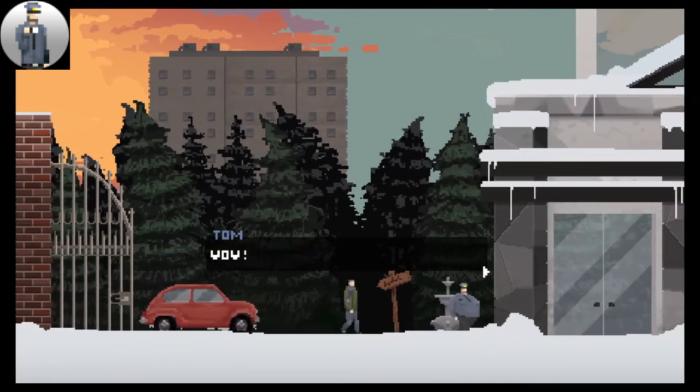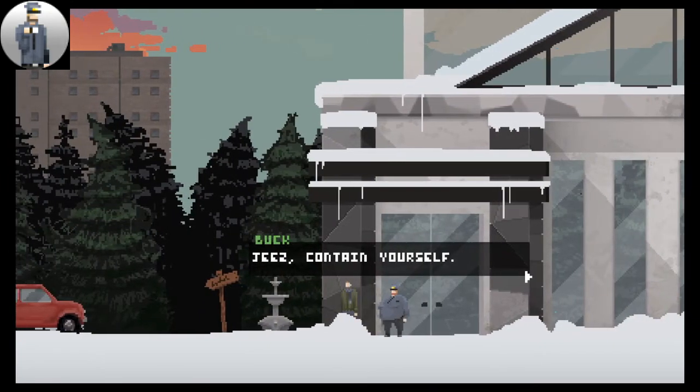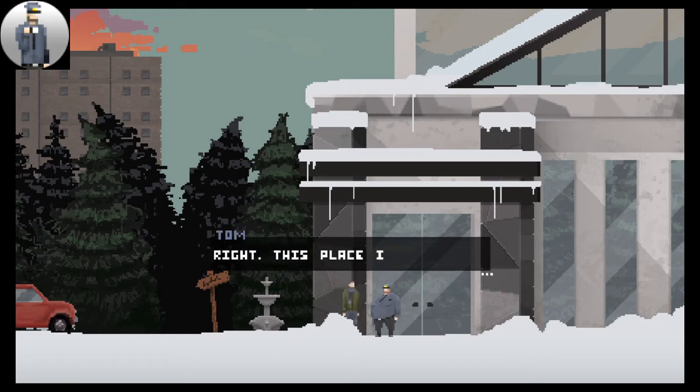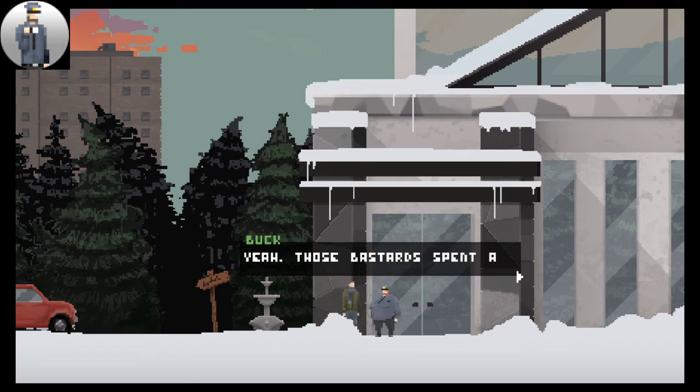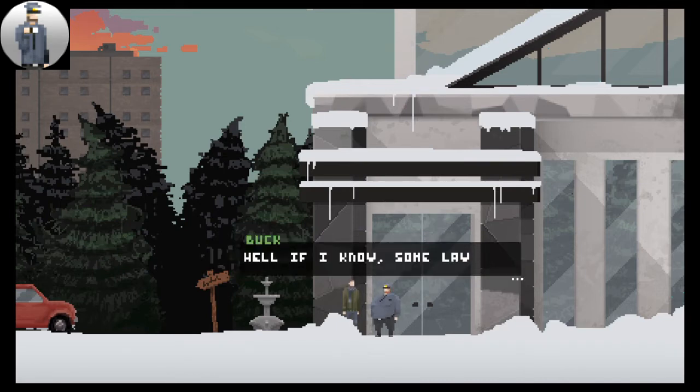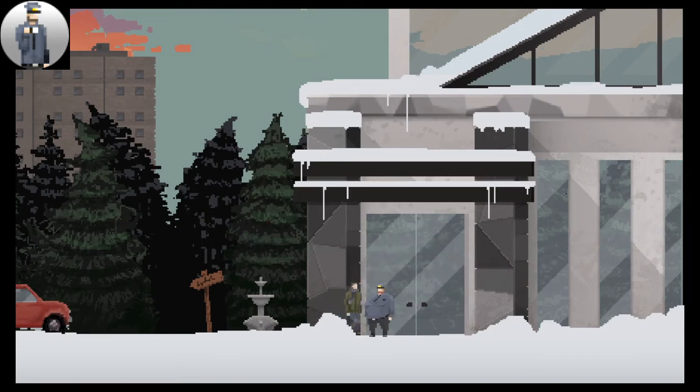Here we are. But look how this man runs. Look at his stomach. Jeez, contain yourself. Before I get this path, the woods leads you to apartments. Right, this place is really something though. Yeah, those people spend buttloads of money for this. How come they don't shut it down? If I know some lawsuit, something. Can I move now? Alright.